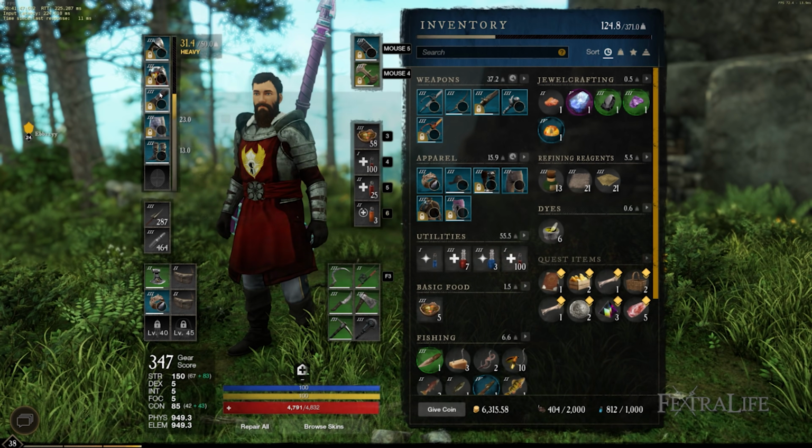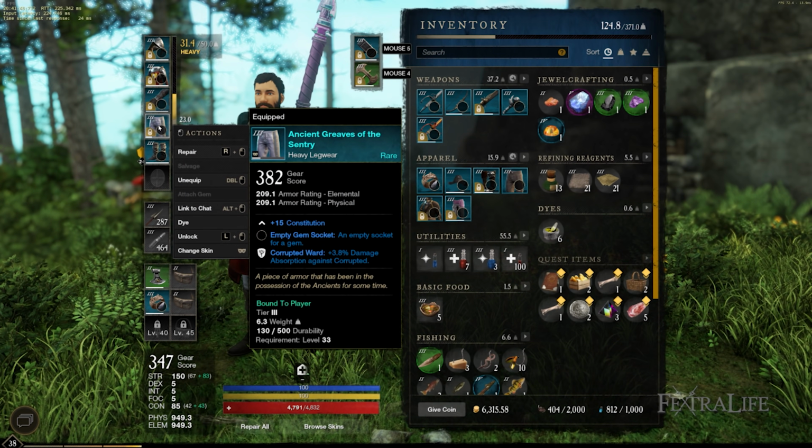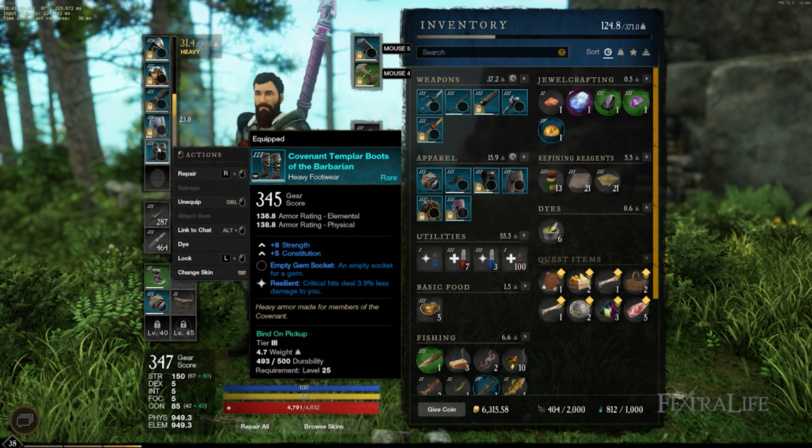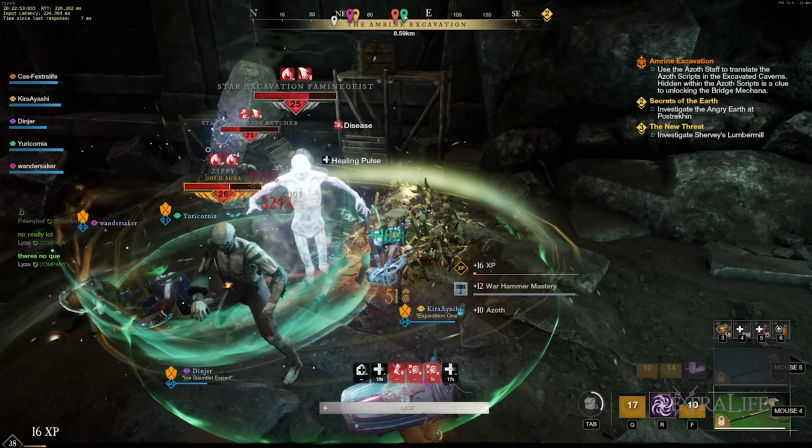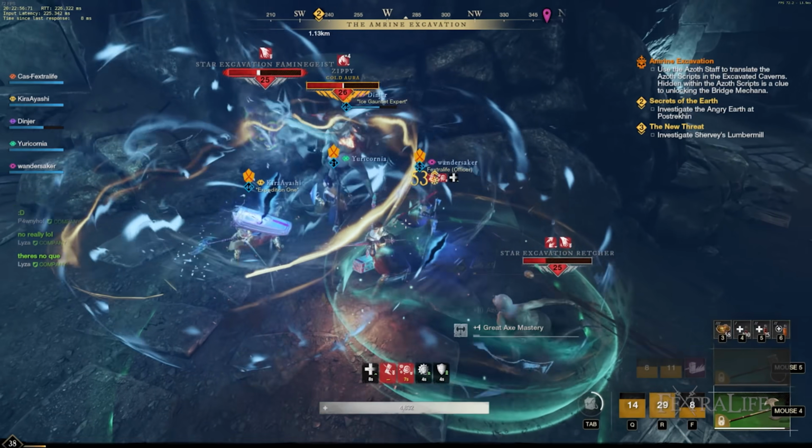Heavy armor has much more protection than either medium or light armor, so you'll want to wear a full 5 pieces if you can. Look for bonuses on the armor that increase your strength, constitution, and damage absorption. Anything that further reduces damage is also good, like lowered critical damage, etc.